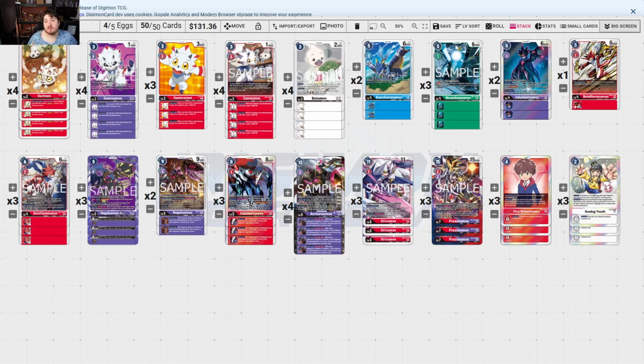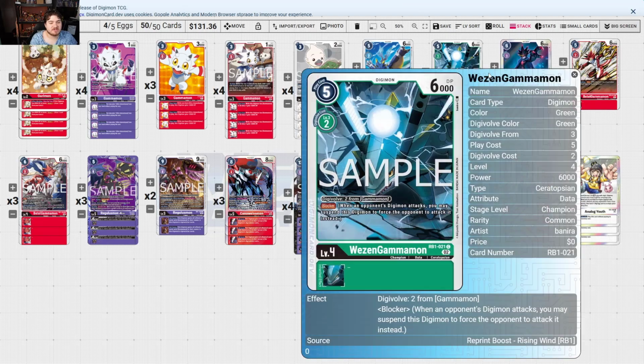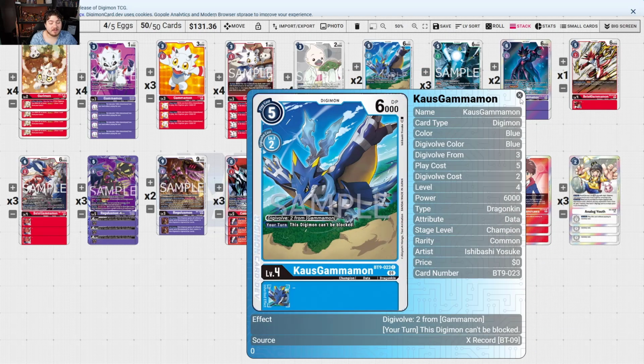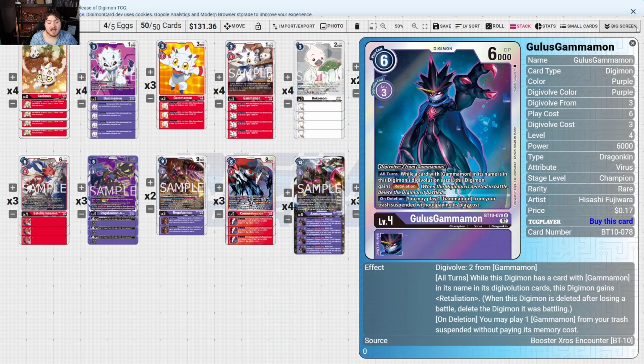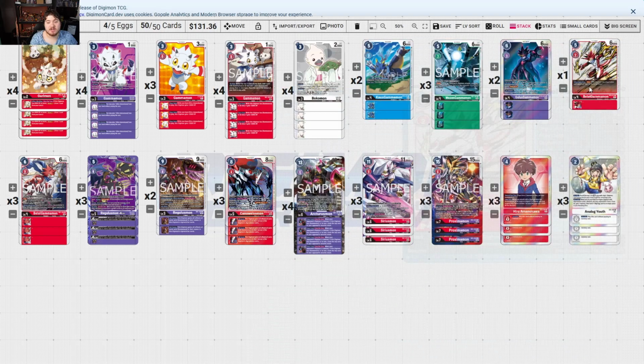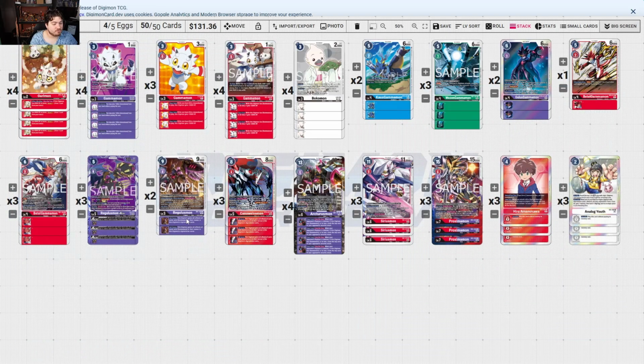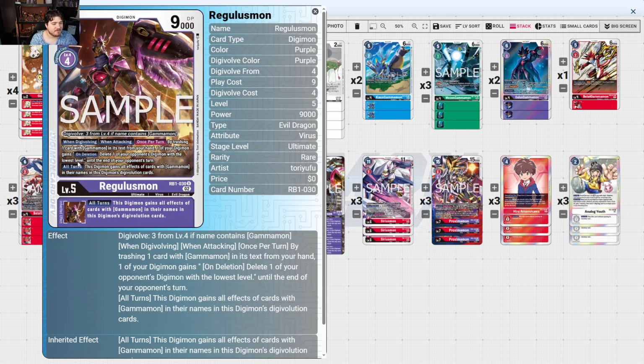A protection skill, a very solid protection skill in my opinion, but there's just so much good stuff. You get like Blocker from Waltz, you got Kaus giving the unblockable, Gauss giving retaliation, you have Beetle with Blitz, then you have this one with Raid. You know, all the potentials get ridiculous pretty quickly, and then you have this one on deletion, delete one of your opponent's Digimon with the lowest level till the end of opponent's turn.